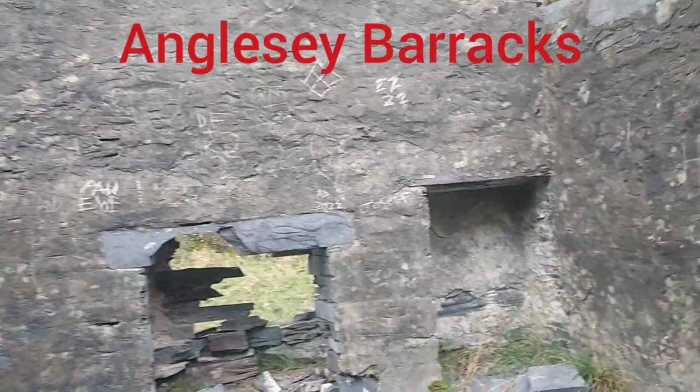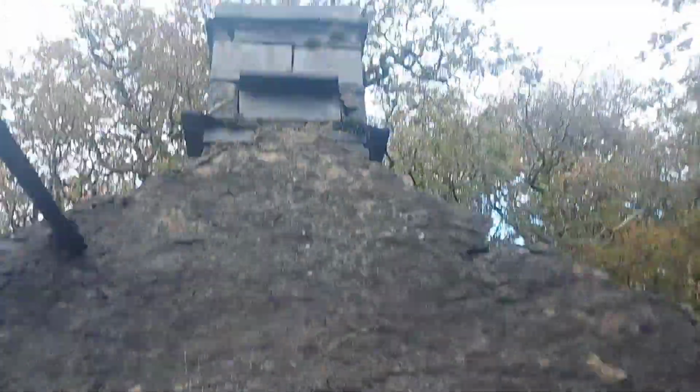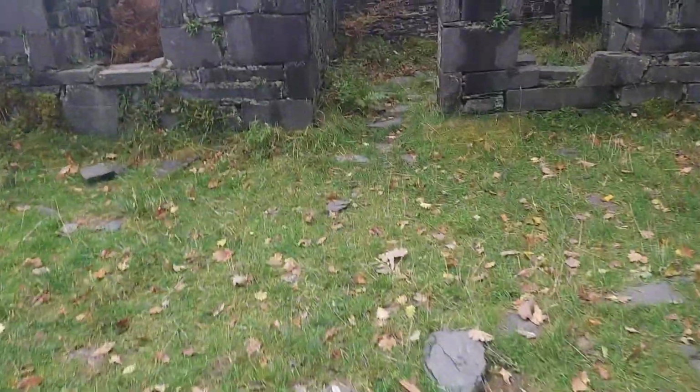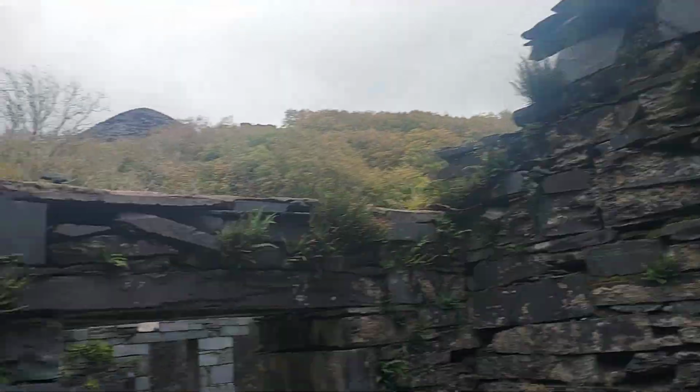And each cottage at these Anglesey Barracks was made up of 2 rooms, and when we walk inside, you'll be able to see and you'll notice what it consisted of: the front door would open into a living room, and it had a single window, you can see, and a fireplace, with a door then leading through to a small bedroom. And these cottages had no running water or electricity and very, very little furniture, and it's understood that up to 4 men would stay in each cottage, which would certainly have been really cramped.